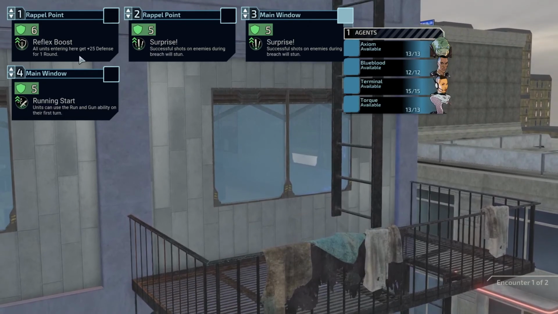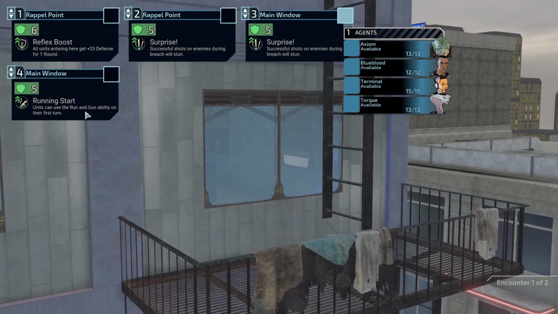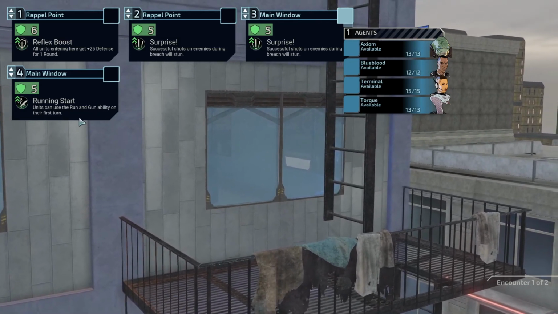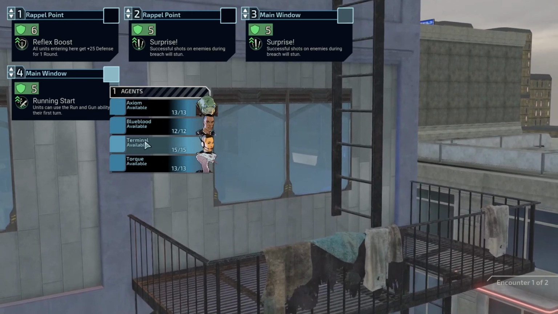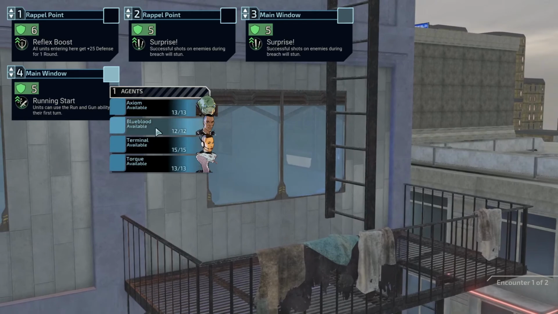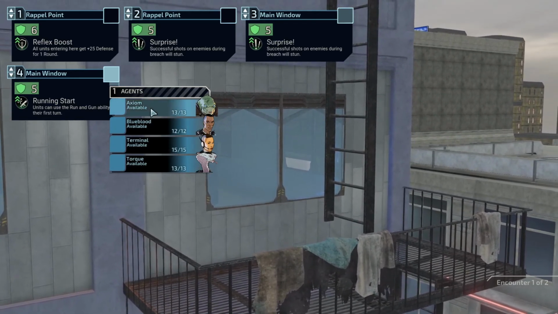Okay, all units in here get 25 defense. Shots will stun, and run and gun ability on their first turn. Run and gun. Oh, I don't have Godmother, right? Godmother got injured, got the scar from the last mission. So run and gun ability, I will give it to Axiom.